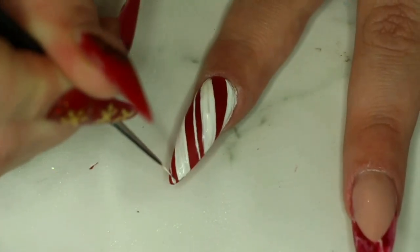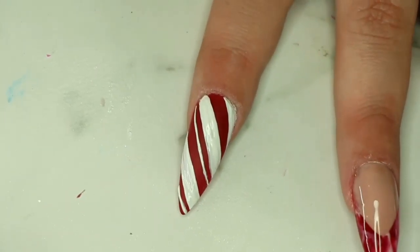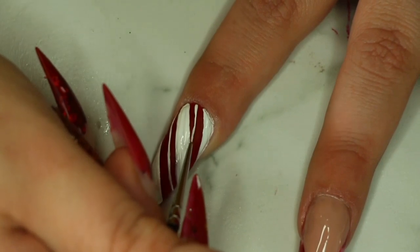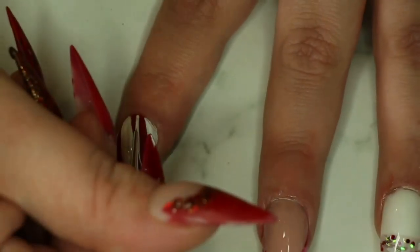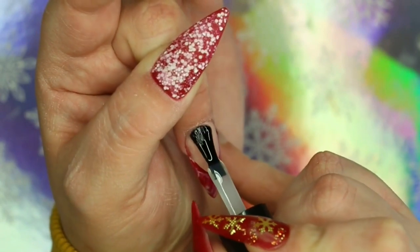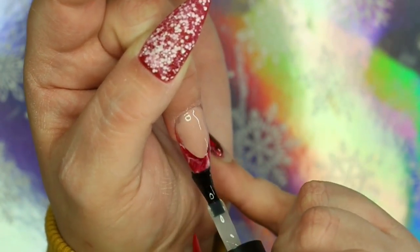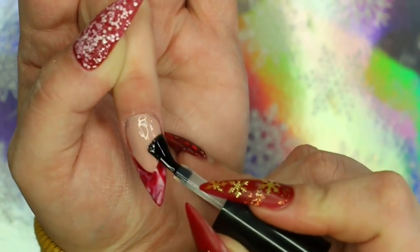So once I had fully cured that nail, I went ahead and wiped down my nails with a nail cleanser just to remove any excess dust or whatever. And I'm now going in to top coat the nail. I'm using Nail Mate's High Shine Gloss Top Coat, and I'm applying a thin layer of this to all of the nails.